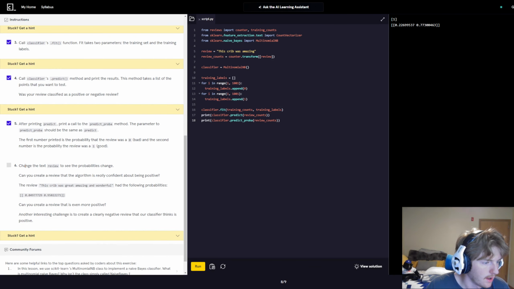Cool. Change the text review to see the probabilities change. I see. The first number printed is the probability that the review was a bad review, and the second is that it's a good review.